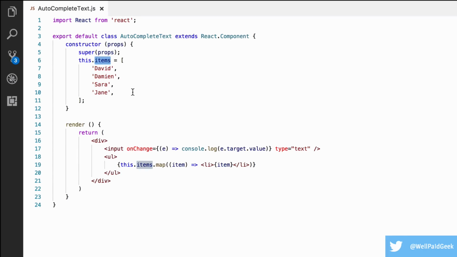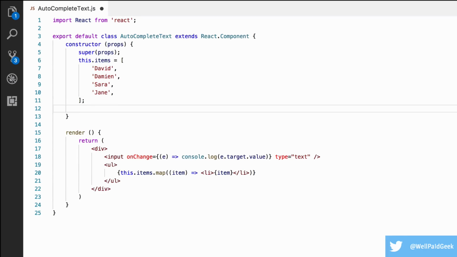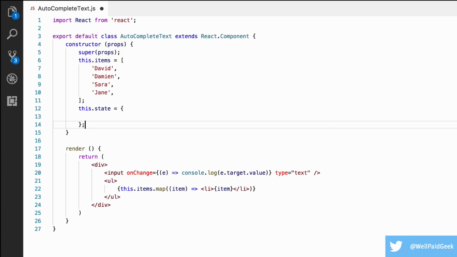The state is initialized in the constructor. It is just a plain old JavaScript object, but it must be called state, and must be on the current instance, i.e. on this, as this is the property React.Component uses for the state. It's like a property which is special to React. So we're going to create this.state, and it's going to equal a new object literal. For the list of suggestions, we'll have a property called suggestions. When the component is first created, we want the suggestions to be empty, so let's go ahead and make it an empty array.